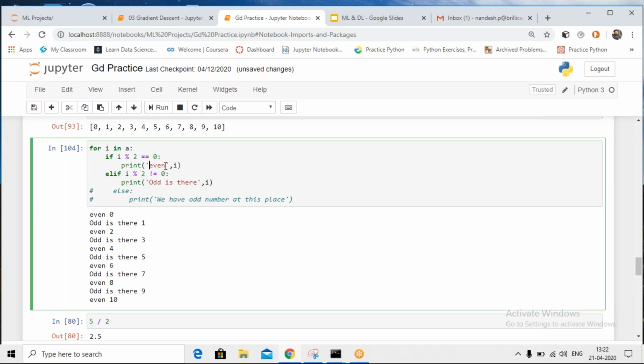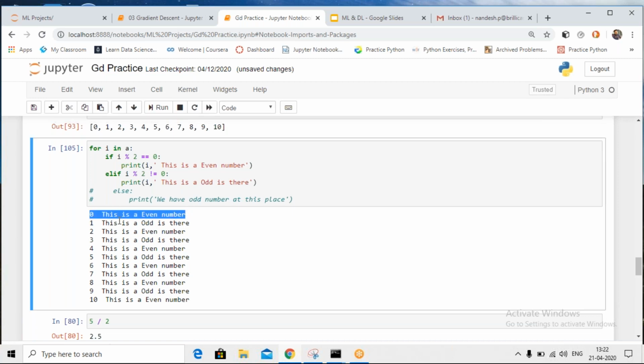So it's saying 0 is even, or I can modify this. Or I can put it in a different direction also. Maybe I'll print the number first, then say this is an even number, and in the same way I can do this for the other. After class you can play around with these statements, and you will definitely learn something out of it. So this is an odd number. If I run it, it tells me 0 is an even number, 1 is an odd number.